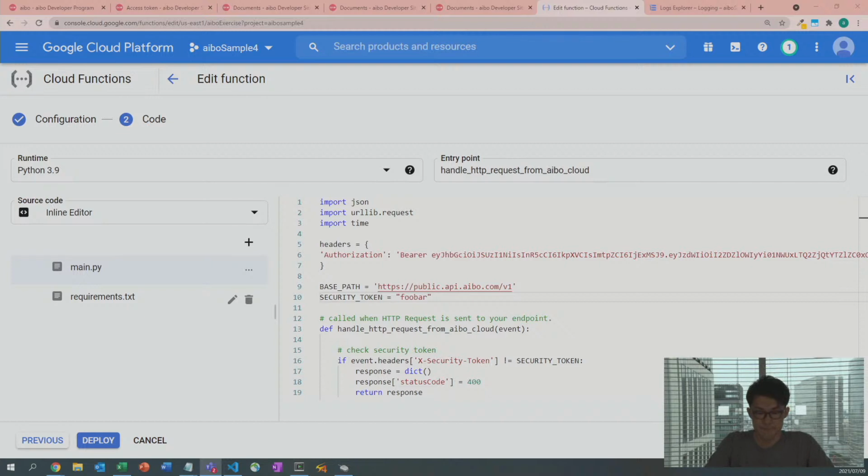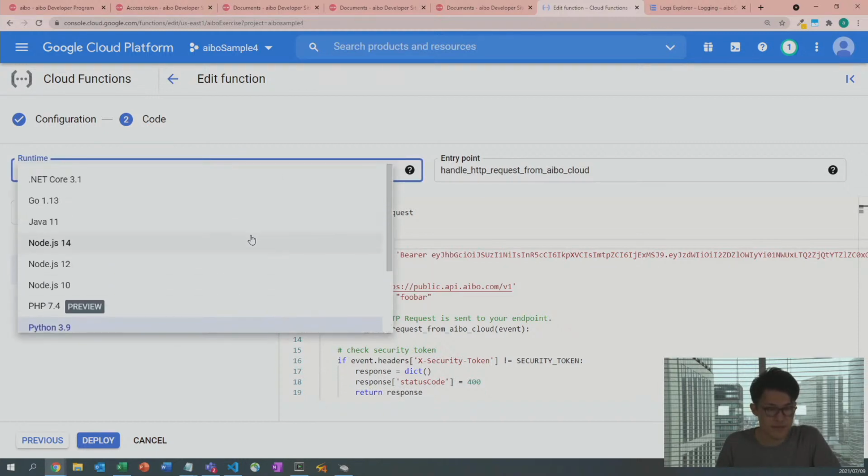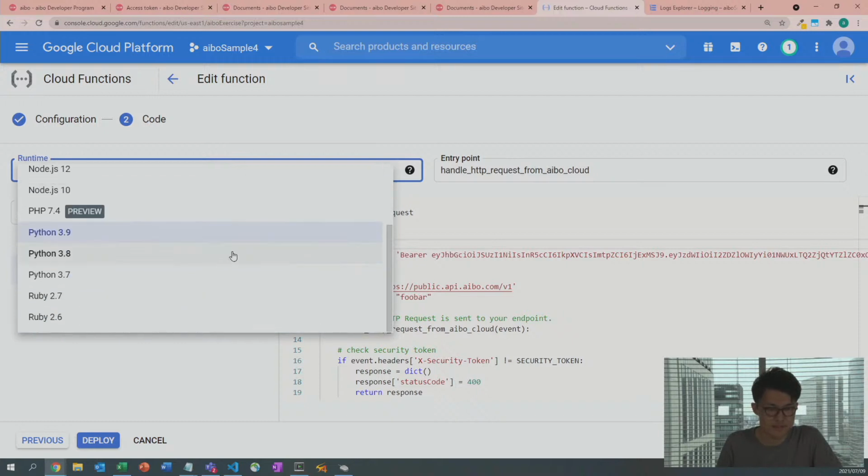Okay, so question number 3 is, I can't use Python. Can I use others? Okay, yeah, sure. For the selection of language, you can select from this variety for now.